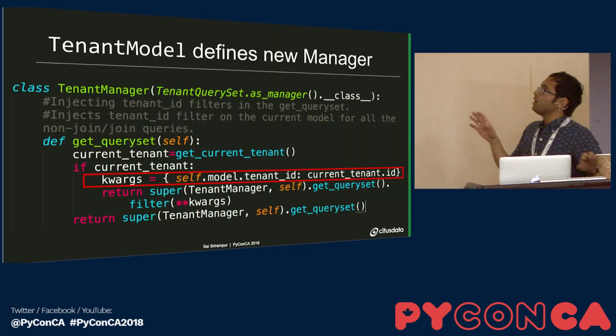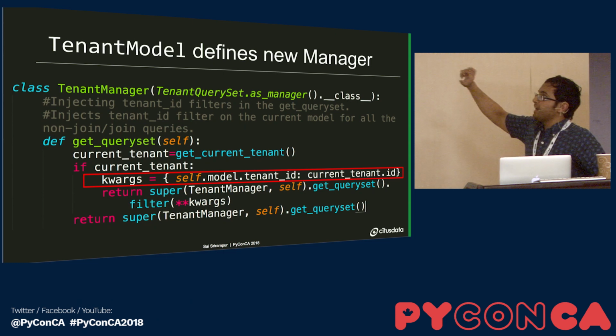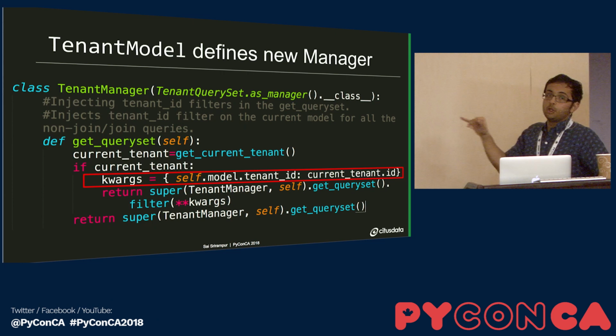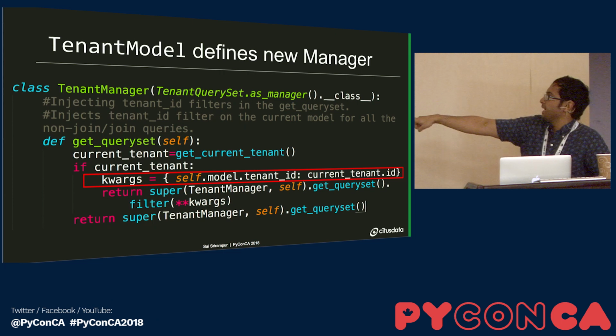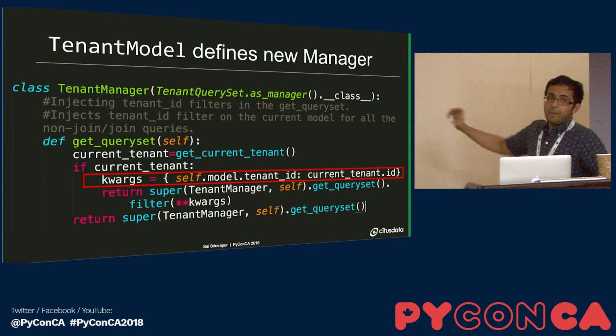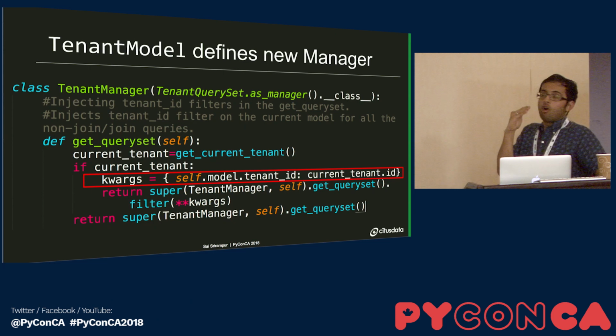Tenant model defines a new manager. The Django ORM framework has something called a manager. That's where all the APIs flow from. So whenever you do an API call in Django, it goes via the manager, and then it does the query. So what TenantModel does is it defines a new tenant manager in which you inject the suitable tenant. So the tenant is injected, by which all the API calls for a particular model are always scoped to a tenant. This is for a single model.